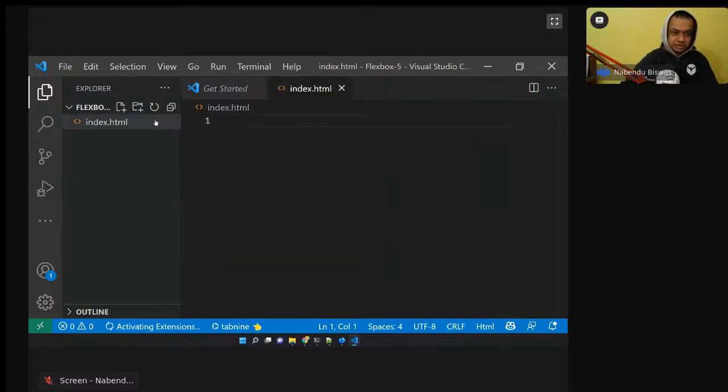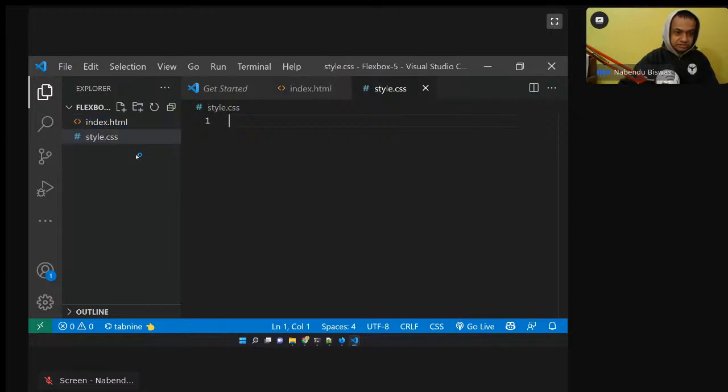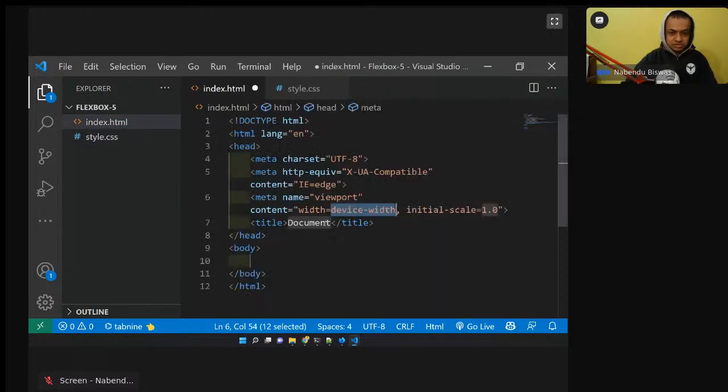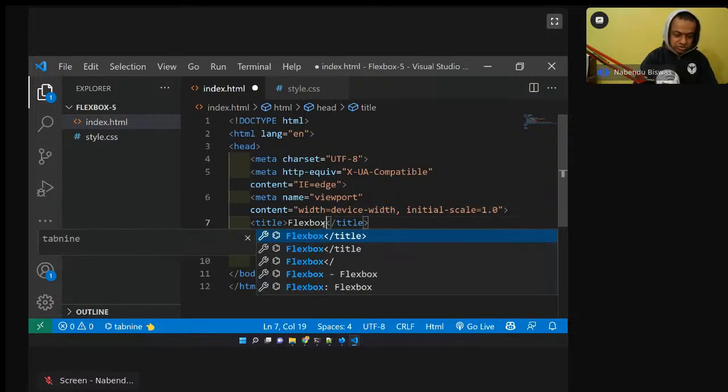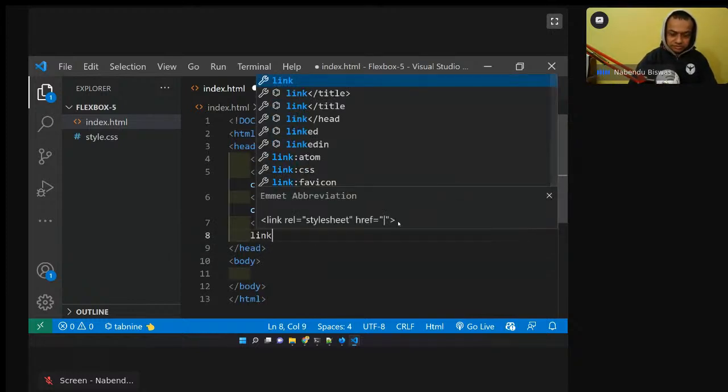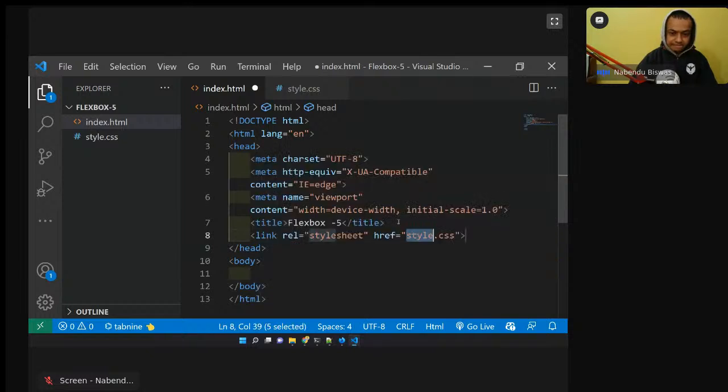Index.html and style.css. Index.html again like this. This is Flexbox 5. Link CSS.